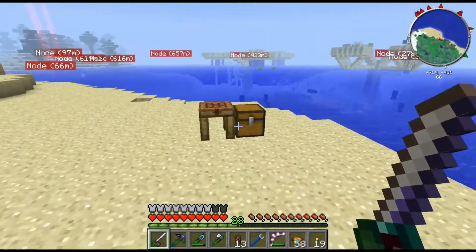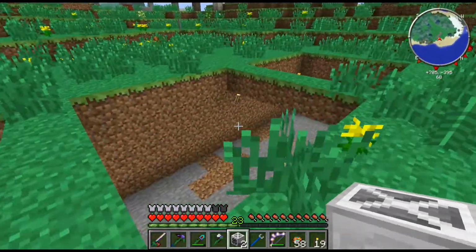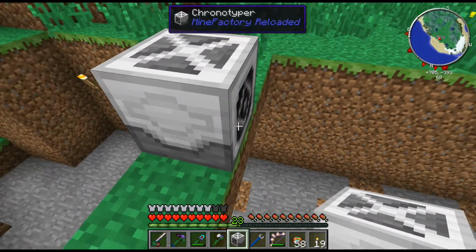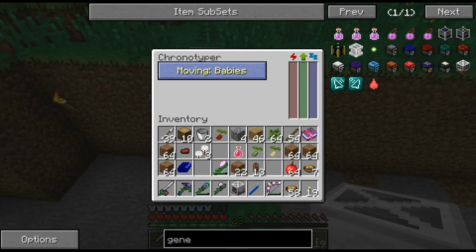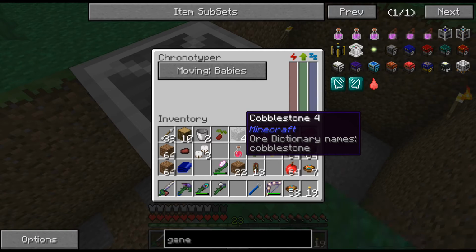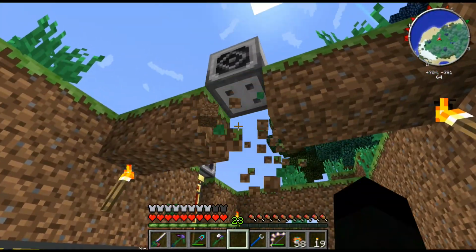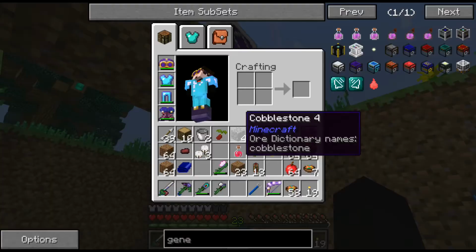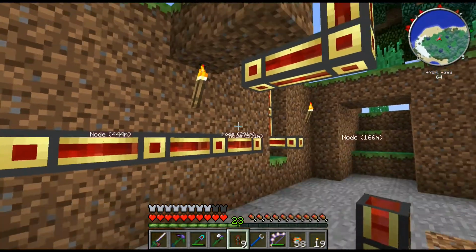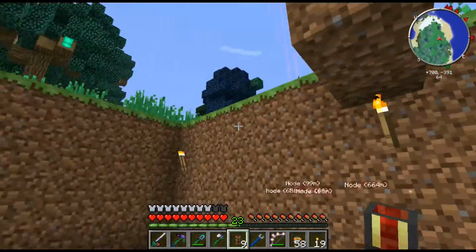So that's the breeder. We then want to go and grab one of the chronotypers. And the chronotypers are going to go... Let me get that. Is that the right way? Moving babies. I think that's the right way. And I think we're going to have it like that. And that's going to be moving adults. Now the chronotypers are brilliant because what they do is they scan a 5x5 area in front of them. And basically, if there's a baby in this one, it'll move it into this one. If there's an adult in this one, it'll move it into that one. All with me so far?